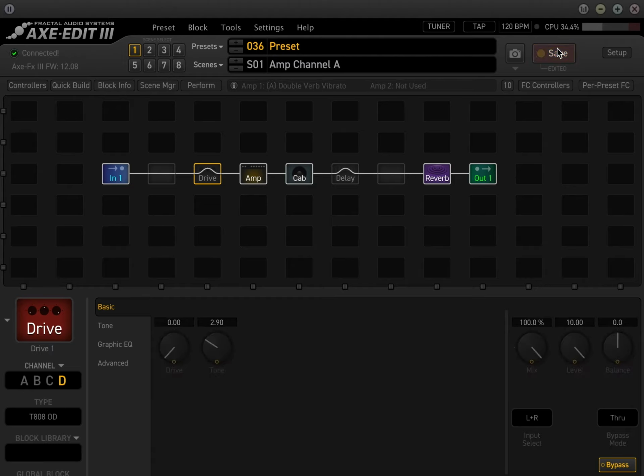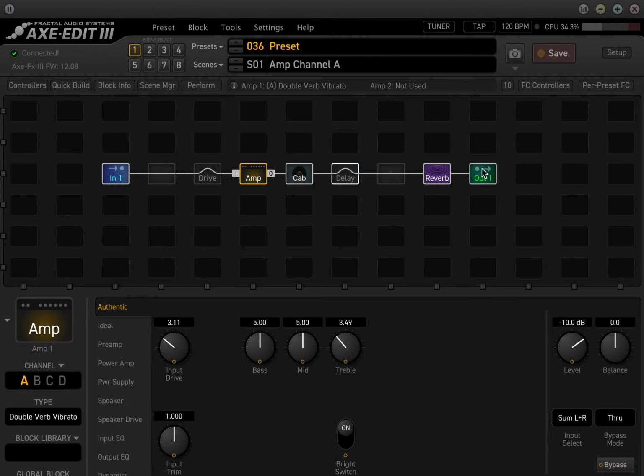Okay, so this is the advantage of scenes. You can see that each scene is completely flexible and customizable. It's almost like having 8 quote-unquote presets within a preset, but remember you have to keep the layout uniform between each scene. So as a takeaway, within each scene, choose the channel that you want of any of the blocks.